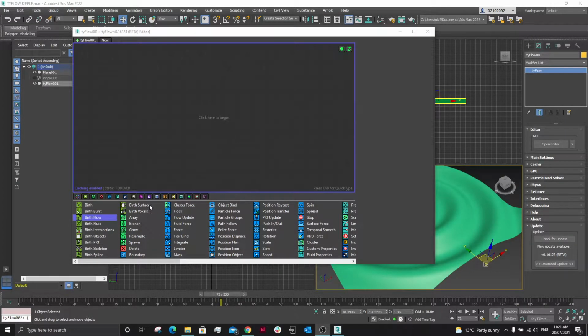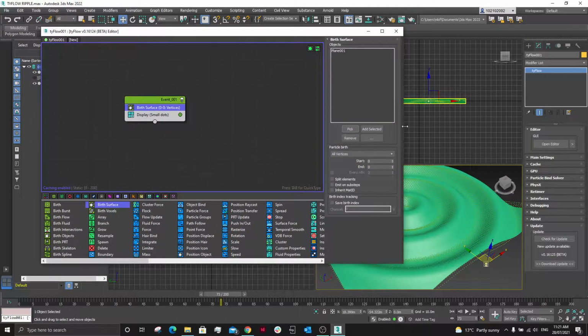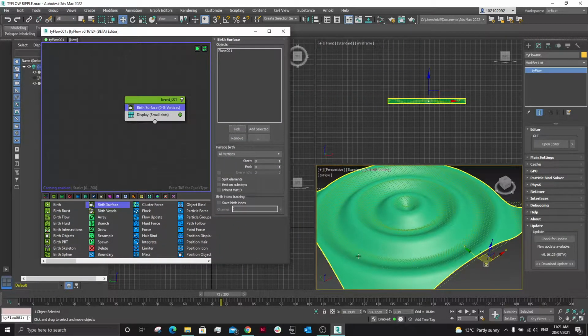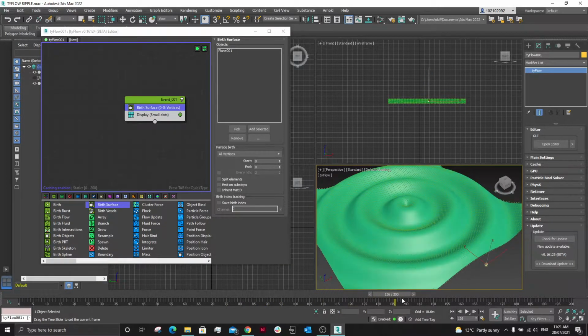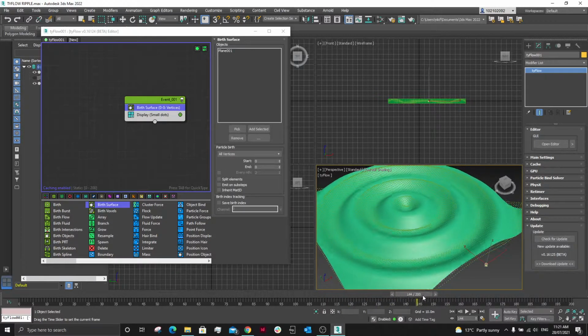We're going to start off using a burst surface, so we're going to click and drag that into the window. And then from there we're going to pick a surface and select the plane. So if I scooch this little thing over a little bit, we can see that there's some particles on the plane right now. So at the moment it doesn't really do much, but it changes throughout wherever you are.